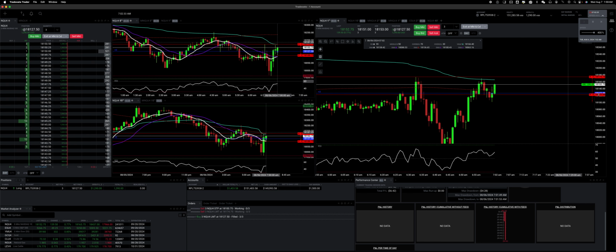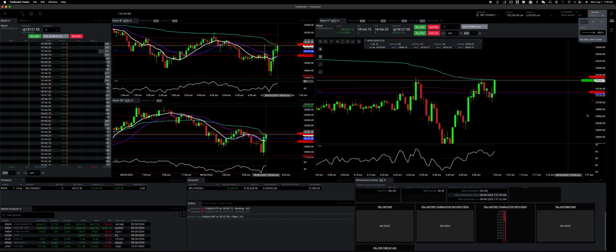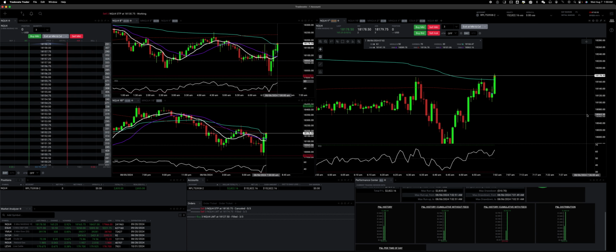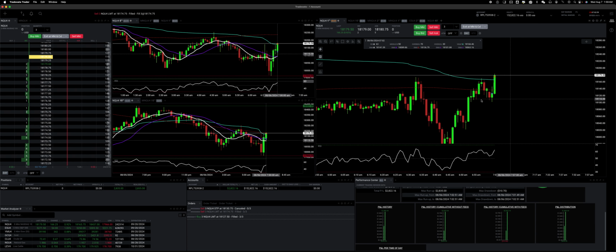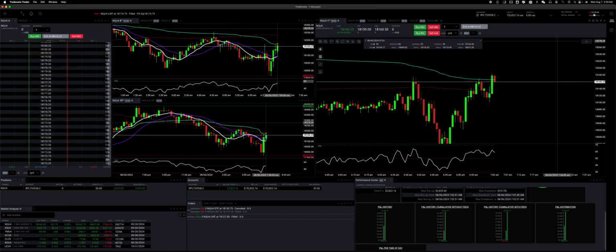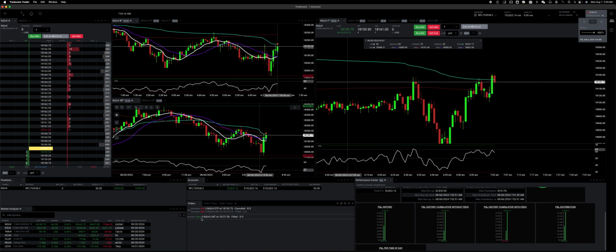Let's move this to break even. And there. So now the entire order is cleared. You could take a look here at the orders, what we did, right? So I placed the stop. First, initially this was at 100, and I placed the take profit at 174. And then I also placed my limit order in the middle.